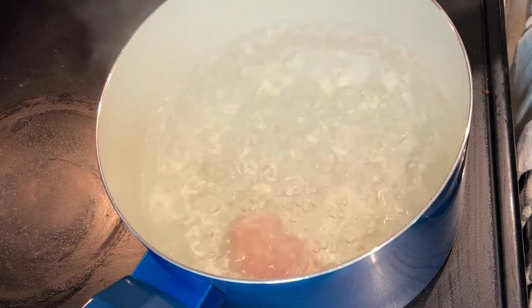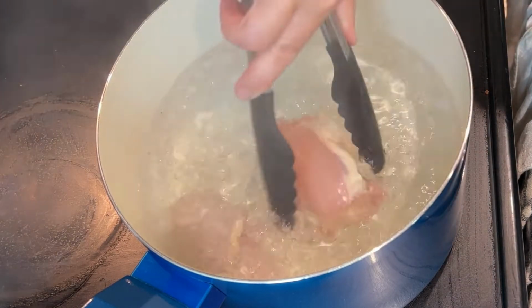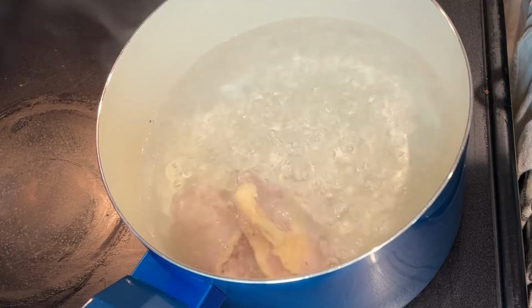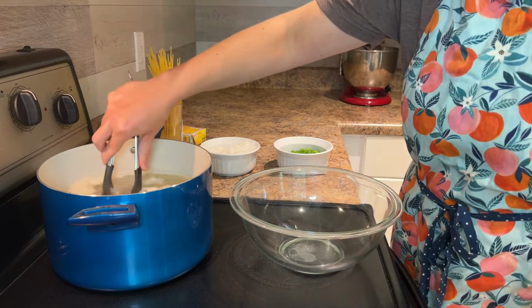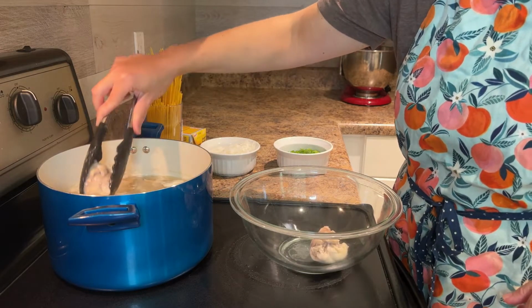First, boil 2 to 3 pounds of chicken in a large pot of salted water. I'm using boneless, skinless chicken thighs, but you can use whatever cut of chicken you like. Boil for about 20 minutes until the chicken is cooked through. Remove the chicken from the pot and set aside to cool, but don't discard the water.